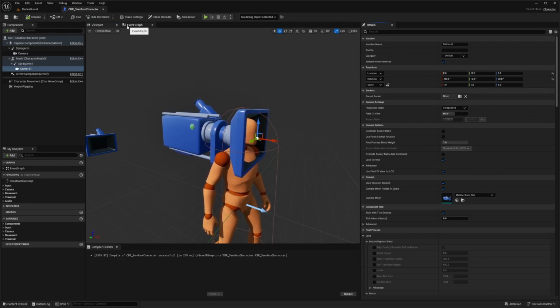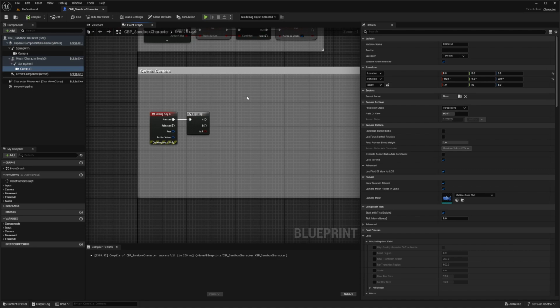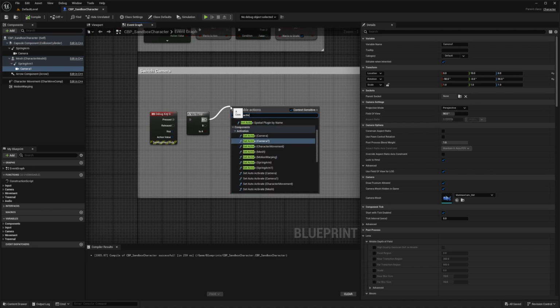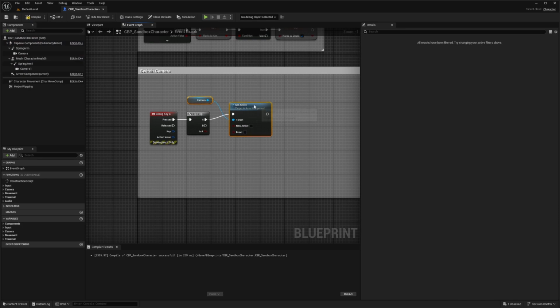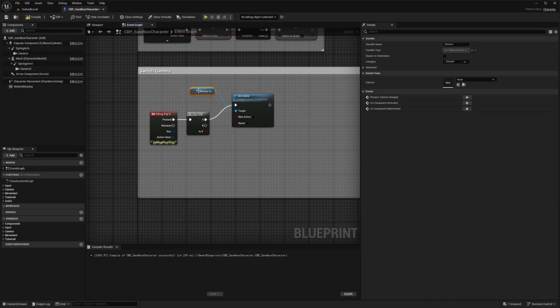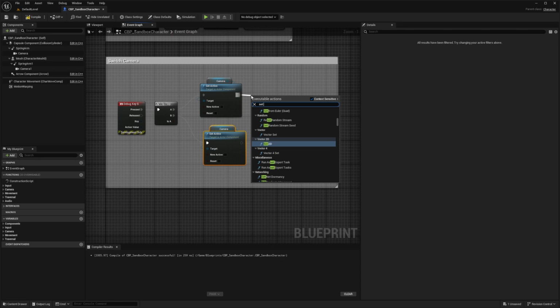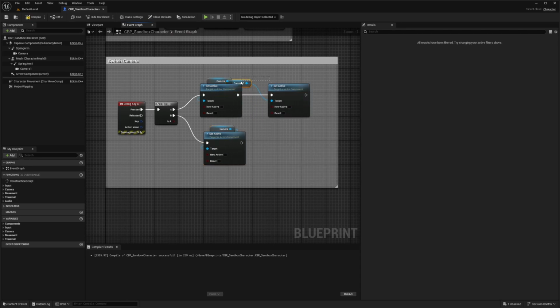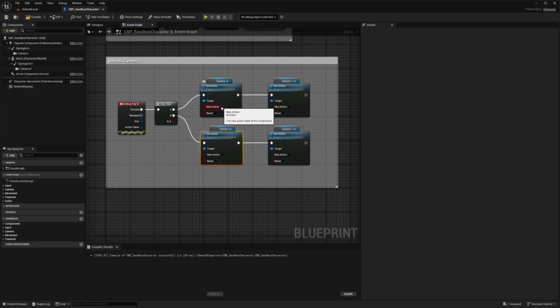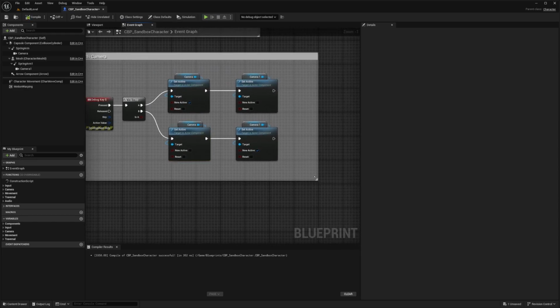And now it won't be able to switch us to this camera because we haven't actually changed it in the blueprints yet. So what I'm going to do is add a set active, and I'll just do the regular camera. So this is still our third person. And I'll copy paste this and just put it down here and attach the B to it. And then I want to set active for camera 1. And I'll copy paste this and put this down here as well. And then I'll hit set active or new active for the first top left camera, and then also for the bottom right camera 1.